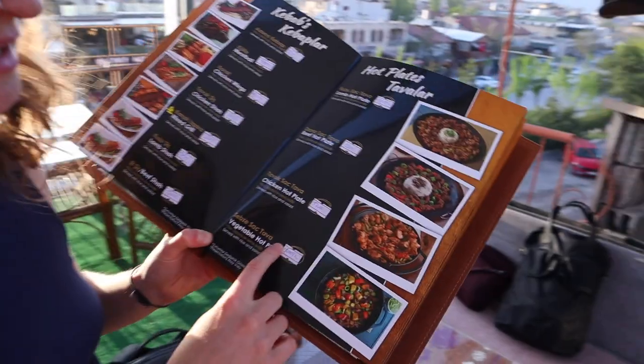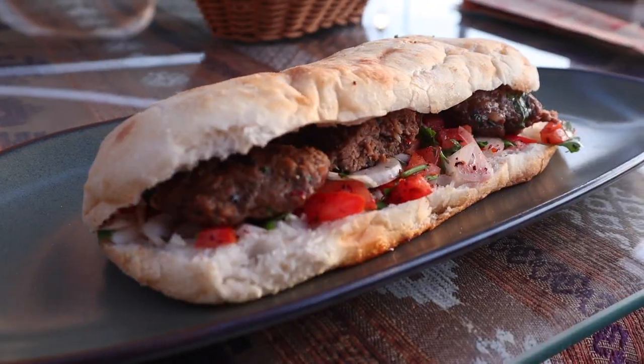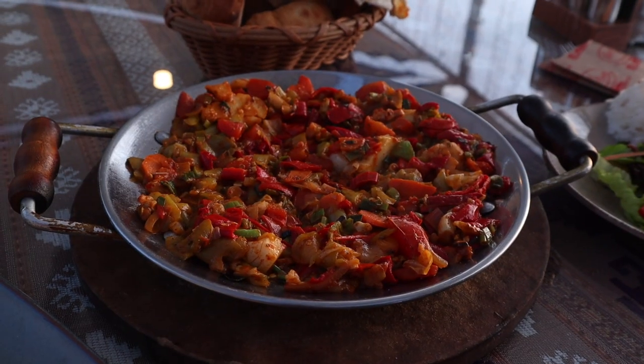We've been here six days and this is our second night in a row at the same restaurant. The prices have gone up since we were last here — they put stickers over the old prices on the menu. Devin's dish went up three lira. I got my sandwich and Devin tried Turkish meatballs for the first time. We also got a veggie tray to split — more expensive, but we got it last time and it was so good, so it's worth it — ten bucks instead of seven.